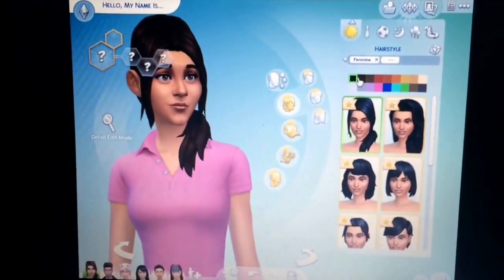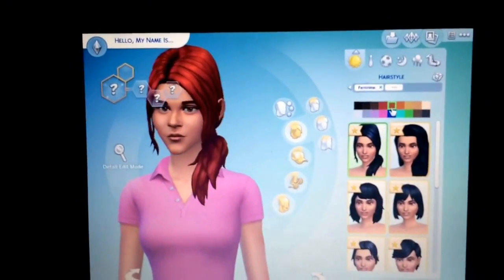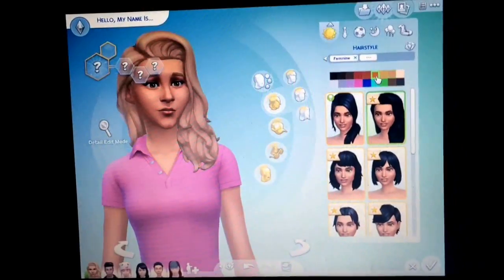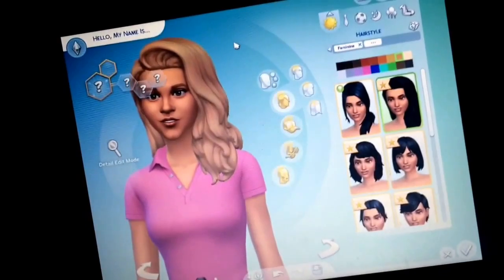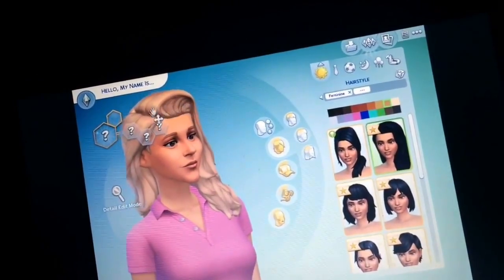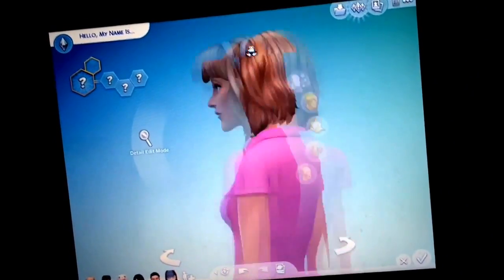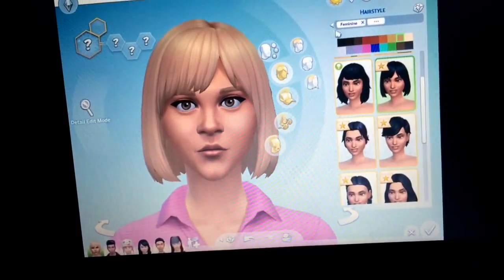Okay, so this is really nice. I'm not sure if I'd use it though, because it's very, very high. But maybe I'd use it just to mess about. This one is just to the side, and the other ones are a lot lower with the quiff. So how this one is a lot higher. For this hair, I'd rather give it to a teen sim than an adult female, but it's very cute. Same for this one, I think.